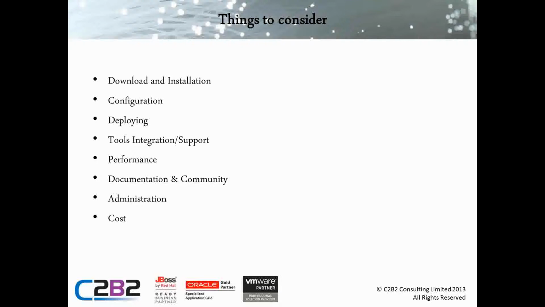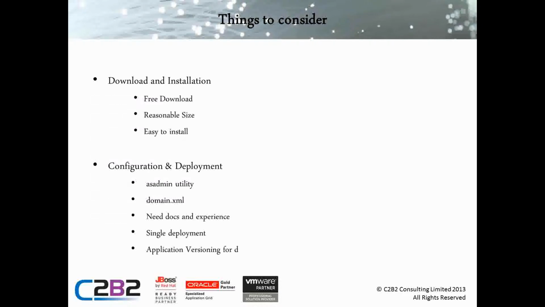There are certain things that you would like to consider when moving to a totally different application server. First, how easy is it to download and install? How easy is it to configure or maintain configurations? How quickly can you deploy something onto a new application server? Does it have good tools integration and support? How well does it perform? Does it have good documentation and community? How easy is it to administer? Does it have good consoles that you can administer from? And last but not least, the cost. What is the cost that is involved in moving to a new application server? So let's look at these things a bit more in detail.